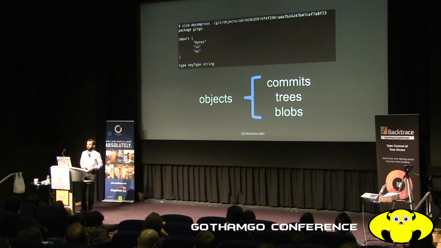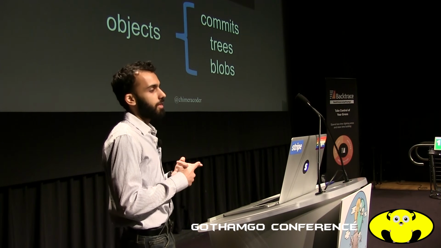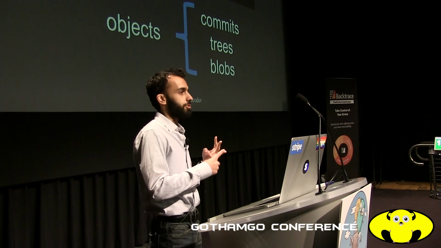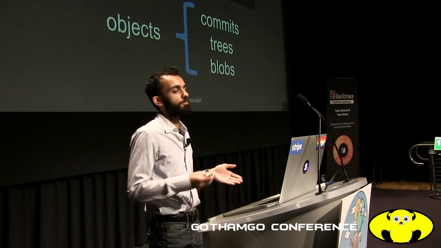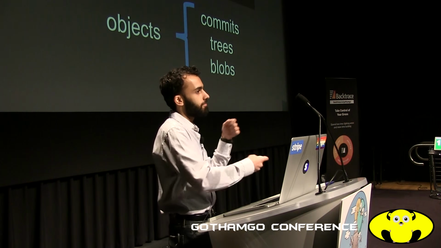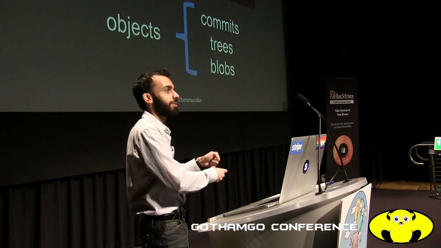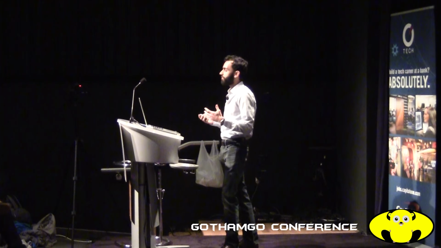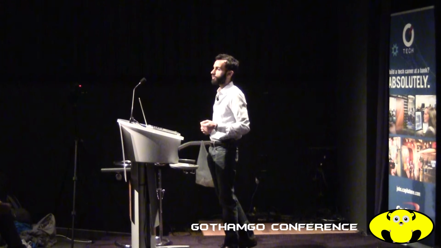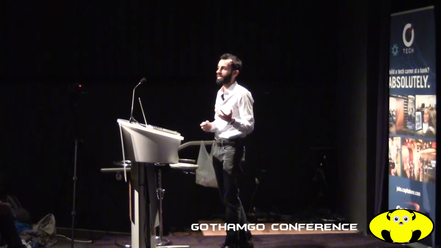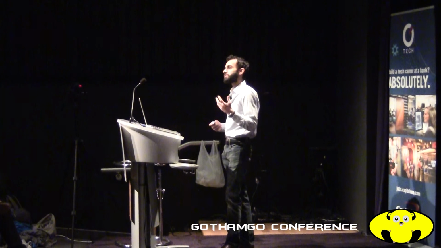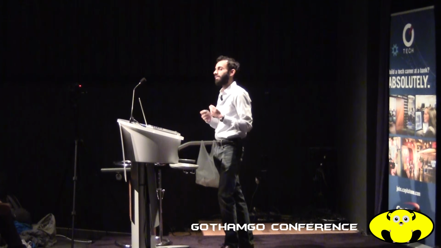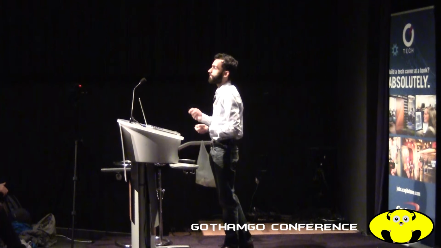Git deduplicates that. So to summarize, Git objects can be commit objects, tree objects, or blob objects. Commits and trees can both point to other objects, and it's recursion all the way down until you get to all of your blob objects. And this is important because a lot of people think that Git stores diffs, and that's actually not true. Whenever you do a git diff or a git log, all of those diffs are generated on the fly.